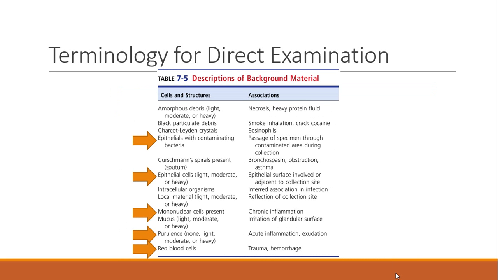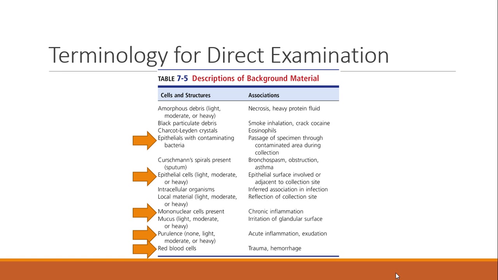Okay, so direct exam terminology. You can comment on all kinds of things when you're doing a direct exam. I just want you to be concerned with white cells and epithelial cells. If it's a sputum, we comment on epithelial cells. Mononuclear cells: typically, in bacterial infections, you see segmented neutrophils. So if all your white cells are mononuclear, that could indicate a chronic infection, so you would want to notate that. If all your cells are mononuclear, like all lymphs, all monos, you want to make a note of that.